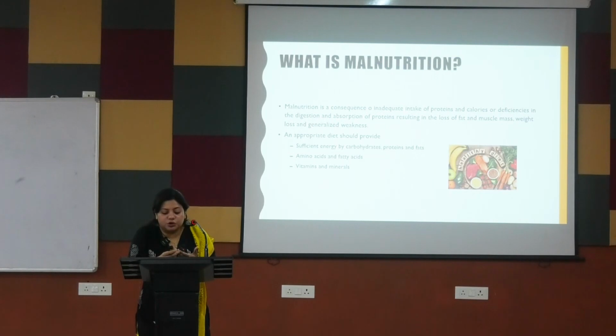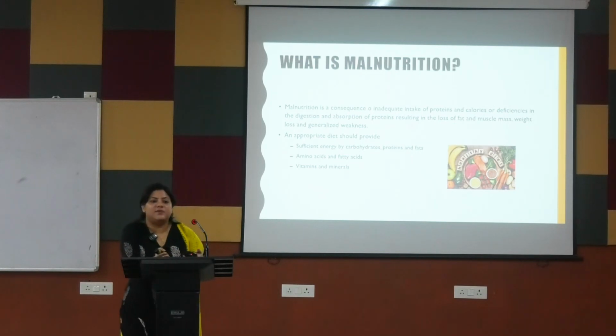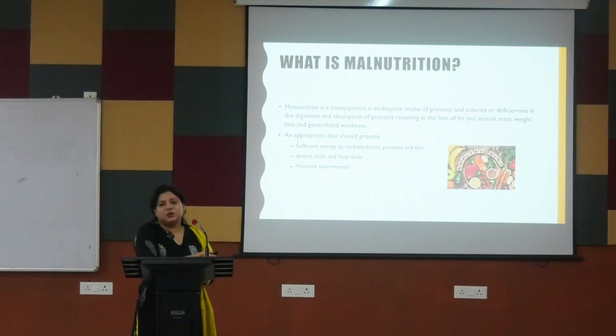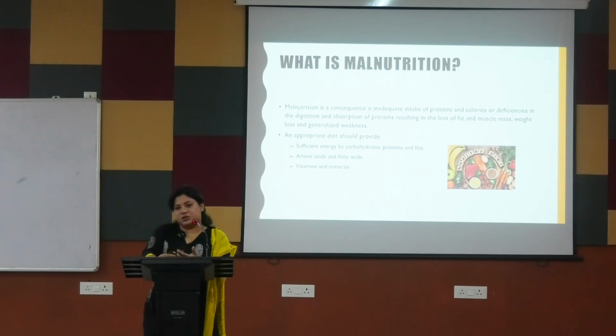In the low socioeconomic countries, developing countries, primary malnutrition is a major problem, especially among growing children, as a result of which death rates among children are higher in these countries, especially the under 5 mortality rate, which overall reflects the development of a country. The more the under 5 mortality rate comes down, that country has an overall better life expectancy and better development. So that is the primary malnutrition. We will mainly be dealing with primary malnutrition, but there is also something called secondary malnutrition, which you will be studying in the next semester.